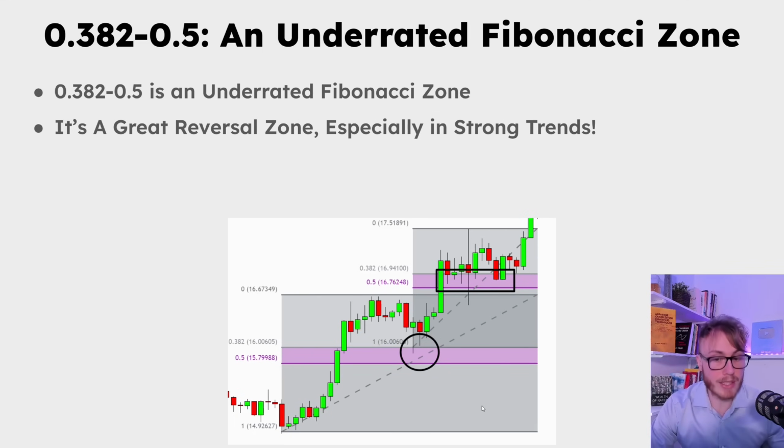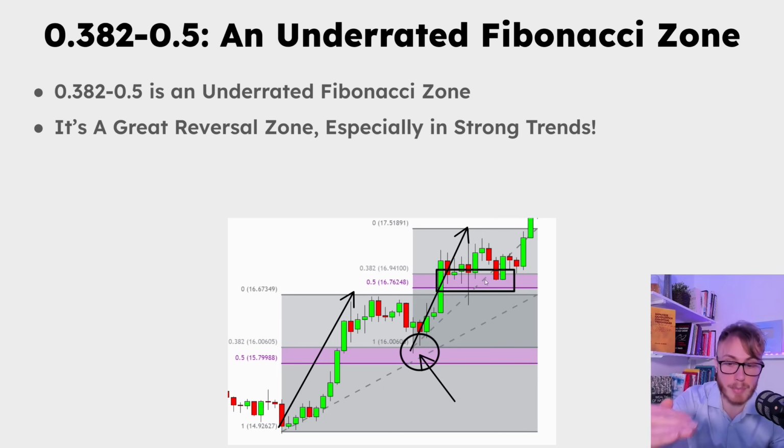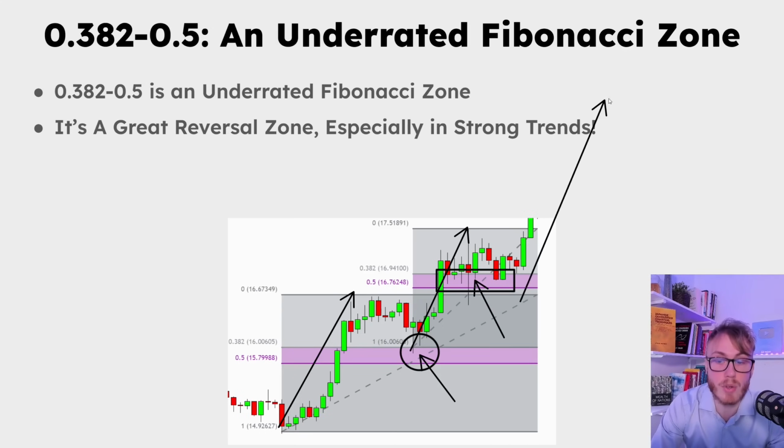So you can, for example, see in this image the price saw an impulsive move, and where did the price reverse? Well, we saw a reversal here in between 0.382 to 0.5. Once again, we saw a strong impulsive move, and the price pulled back and tested once again the 0.382 to 0.5 multiple times, and then this strong trend continued here towards the upside.